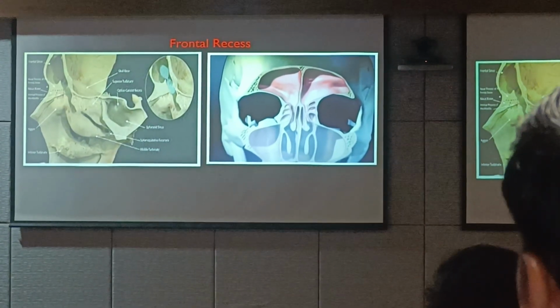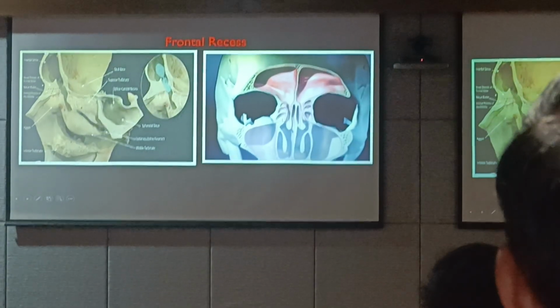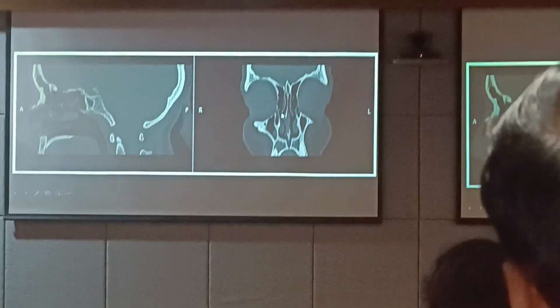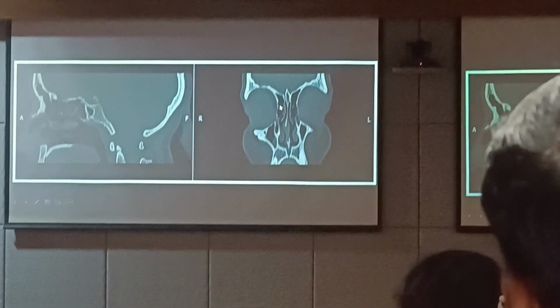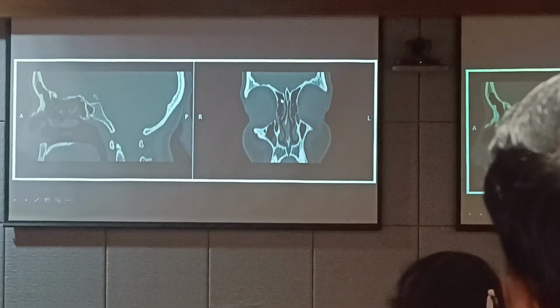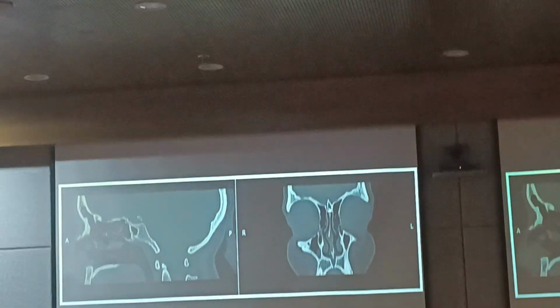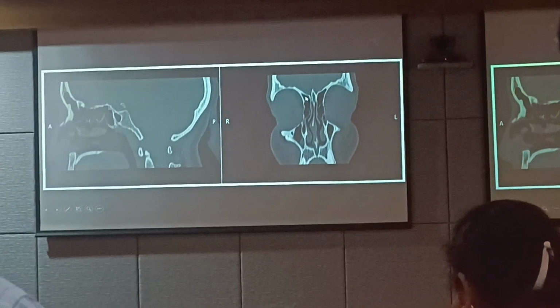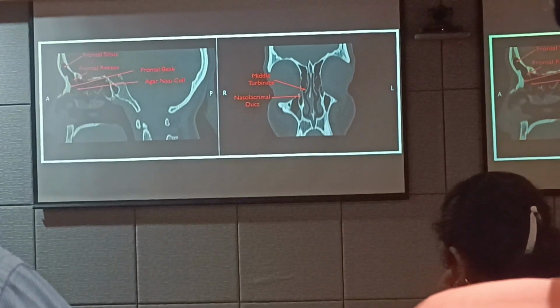Is this clear? So you can figure out all of this from frontal cells. You have to figure it out. Now I'll talk to you about the configurations again. So that's the frontal recess. Here again in the coronal section you'll see this. This is the frontal recess. Previously you saw a thick chunk of bone over here. The very next cut where the thick bone vanishes and you can see this area, this is called the frontal recess. Is this clear to everyone?